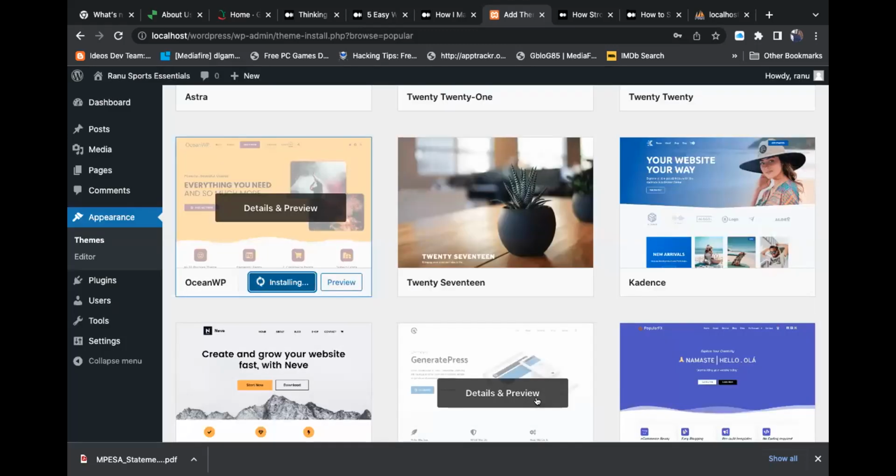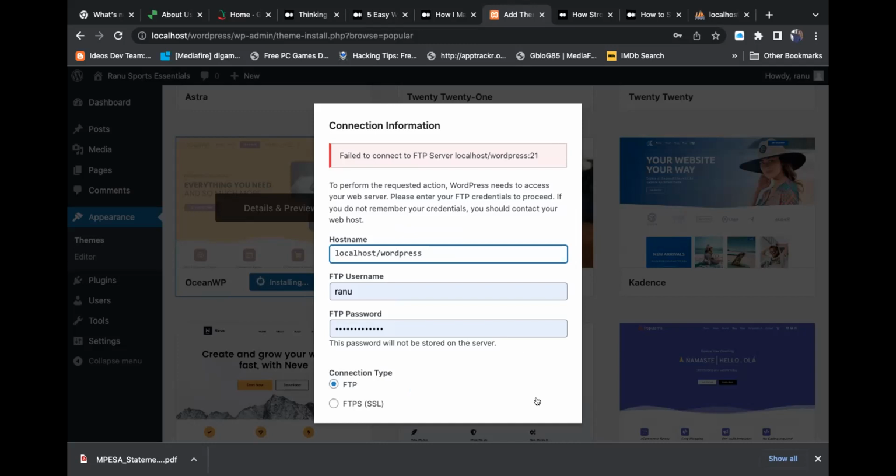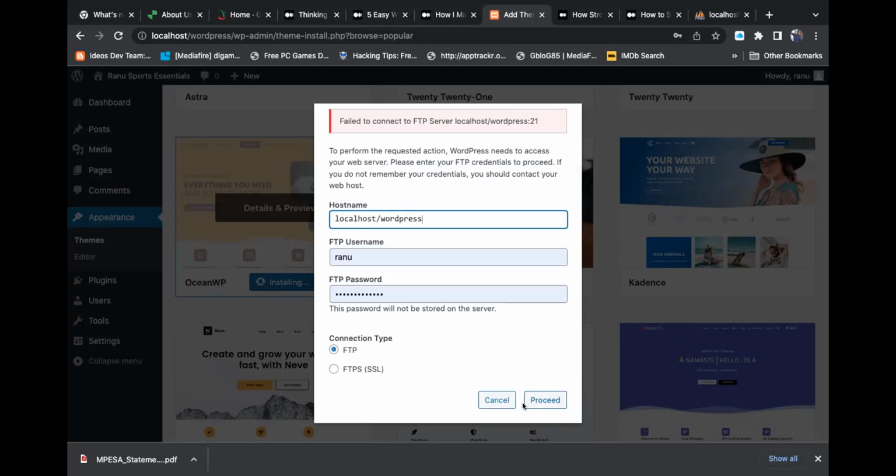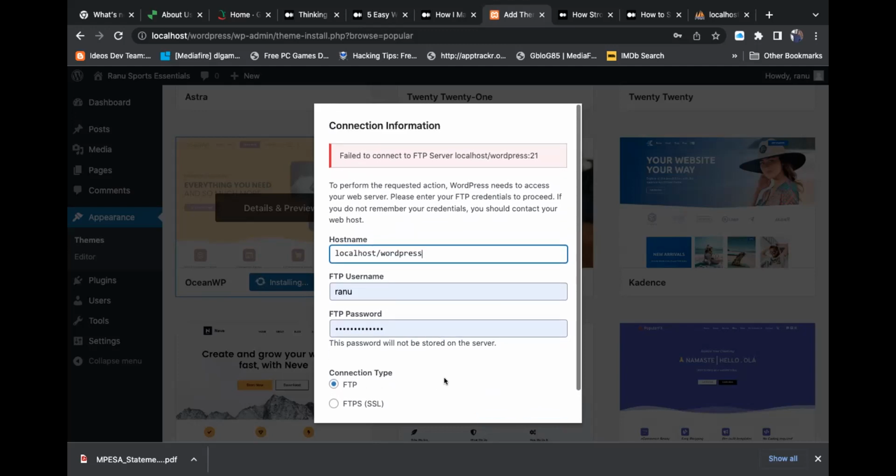Failed to connect to FTP server. Is there any other option on this small window, or is FTPS the last thing? Those are the connection types I can see. I don't know why it is giving you these though. I've never encountered these on a localhost.